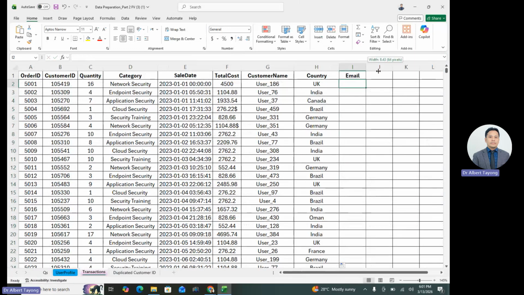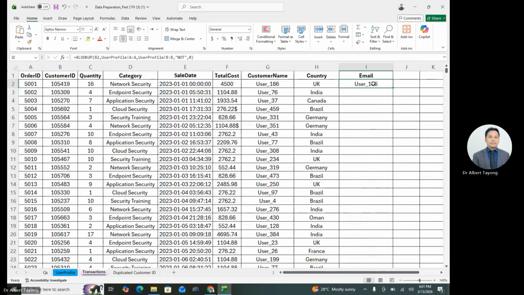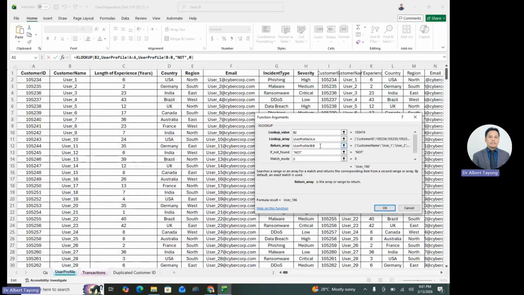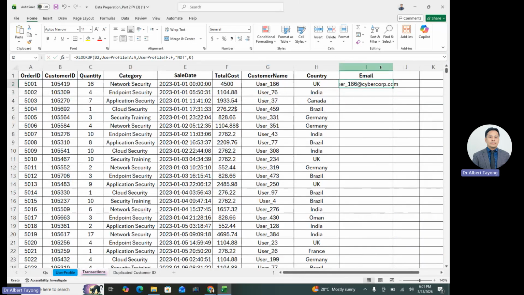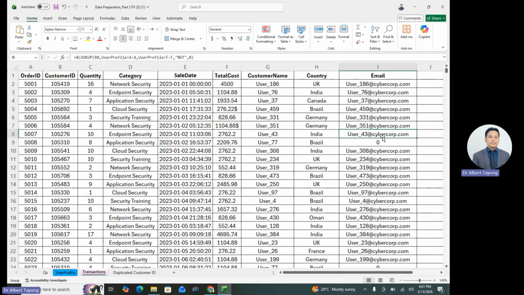So same thing here. Whatever you copied a while ago, just Control V. And again, put equal sign before the X. And click FX. Change the return array. Here we have email now. So we've changed this. Delete this. And select the email column. So very simple. Once you are done with the first, you can just copy the function without the equal sign and paste to solve the next. Okay. So 0 there, it means that particular person has no email. We are going to fix this later.